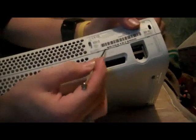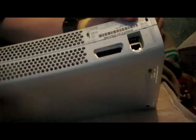Now for a tricky part for me, but maybe not for you. I always have problems getting this apart just because my tabs are a little messed up. So I will take my small flathead, which I told you would be needing earlier, and there are 1, 2, 3, 4, 5, 6 tabs right here, right here, right here, right here, right here, and right here, and right here. You can see them. You just need to push them in.